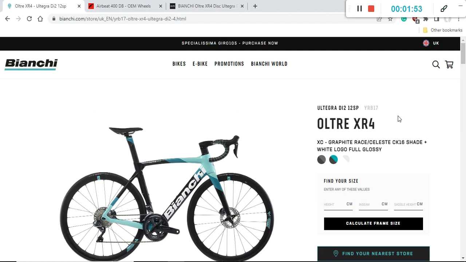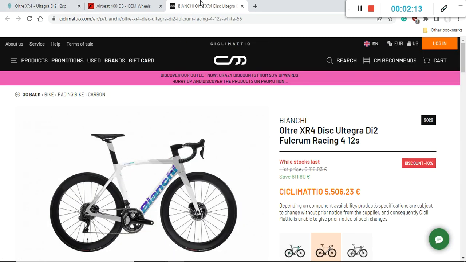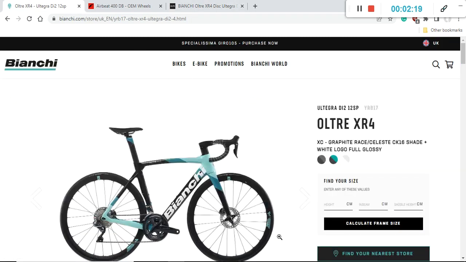Now, when we speak about the retail price of this Bianchi Oltre XR4, it will definitely depend on the specifications that we are looking at, but in this case, when you are looking at the Bianchi Oltre with Ultegra Di2 specification, it seems to me that you can already find these bikes on the market for about 5,500 euros. It will also depend on the wheel set that you're gonna get with this bike, and we're gonna come to that point a bit later. So just keep in mind, roughly, this bike should be available for about 5,500 euros, which is definitely an eye-watering price and a bit spicy. But let's see, when we dive into the specifications, what do you really get for your hard-earned money?